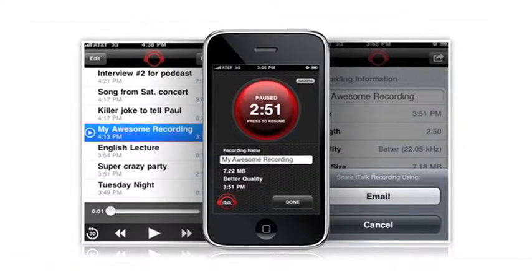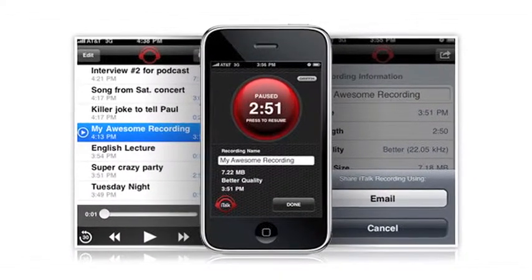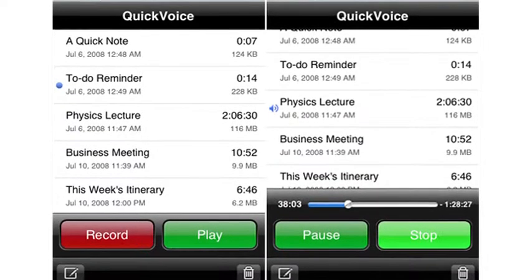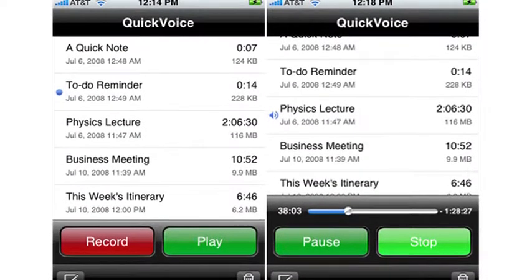Mm-hmm. Then at the University of Nebraska at Kearney, all of our students have iPads, so we teach them in our elementary methods courses. Some of the apps that I use: there's one called iTalk and Quick Voice. Both of those are great for when you want to have maybe a fluency reading that a student does. You want to be able to save it. You can email those to parents or a special ed teacher. So those are some fun ones to share.